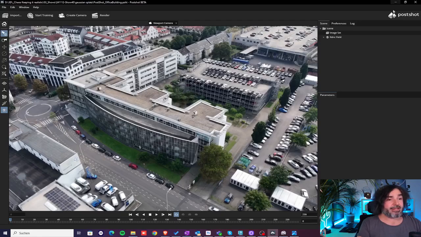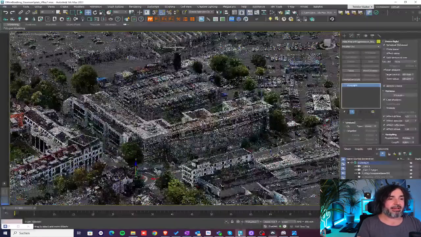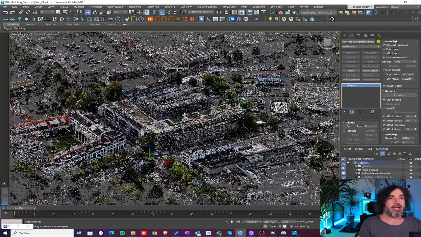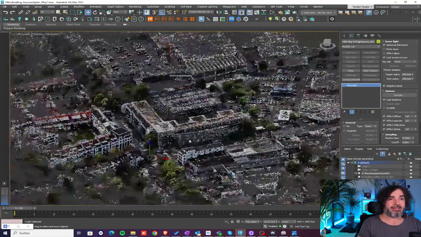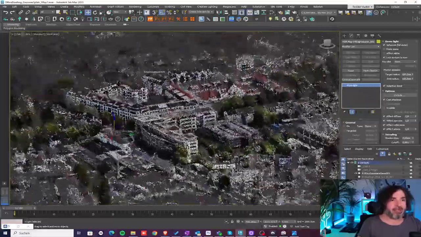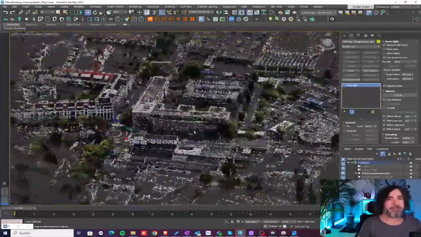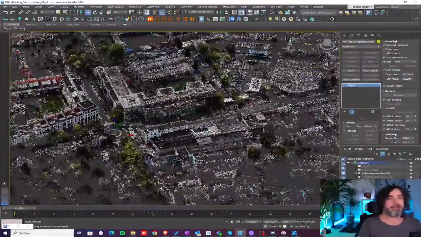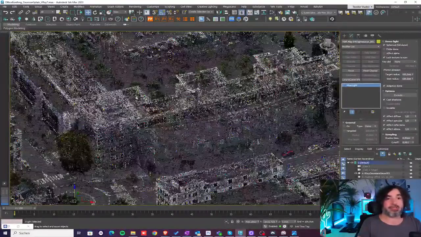So next thing I did, as you can imagine, I put it over in 3ds Max, and this is what it looks like there. And I must admit that it looks amazing. Just take a look at it. And once again, think about the amount of information included in this splat model and take a look at the viewport. It's really quick. It's very responsive. It works like a charm.